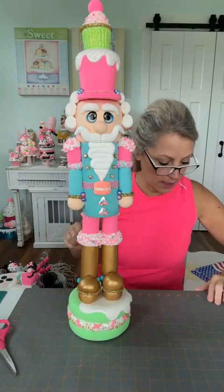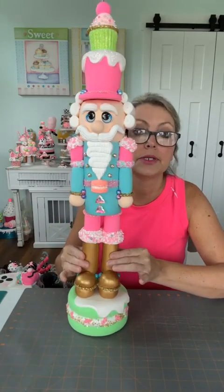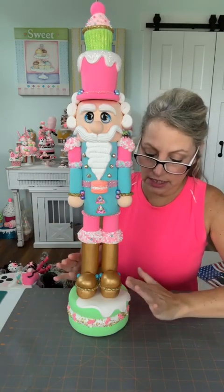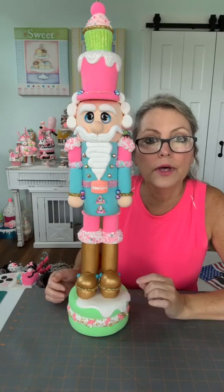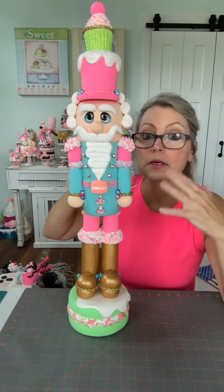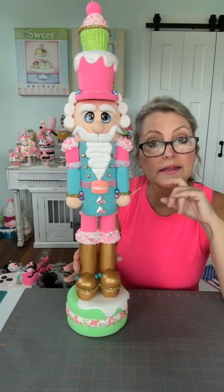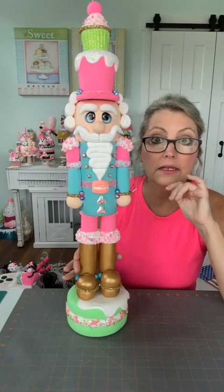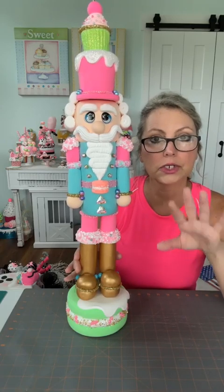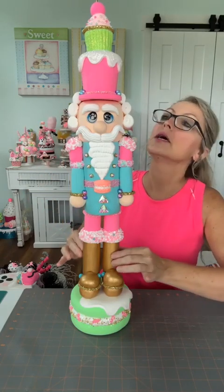So one of the paid groups I'm in, Nikki B's Beyond Bakes, she made one. She called him Nutsy. The one she made was a little bit smaller, and hers was not on a macaron cookie. Hi, Rose, welcome. So I took her original idea and I just changed it a little, made it my own, tweaked a few things. Then I was seeing more, like Desiree Deshawn that comes on a lot. She's been making a lot of nutcrackers, so I took a little bit of inspiration from the ones that she's been making. Then Lydia has been making nutcrackers. A lot of people have been making nutcrackers. So I pulled a little bit of the ideas from all that I was seeing.